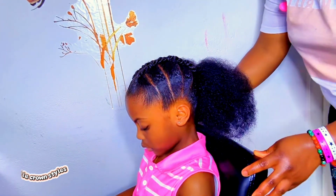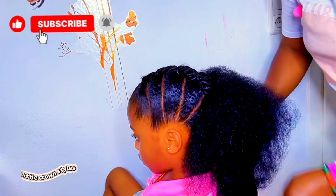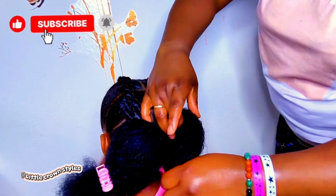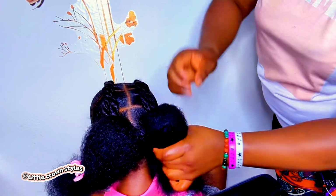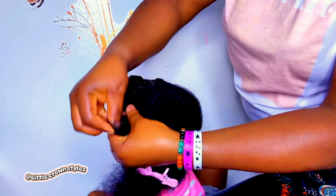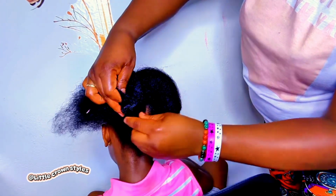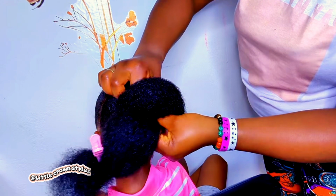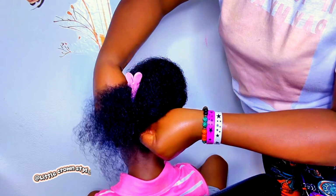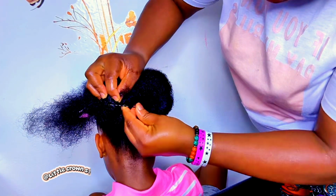After this, because she's a child, I can leave it like this if I want to, but I wanted to wrap it to make it look more natural. If it's me, I prefer to leave it to fly. But because she's a child, I decided to pack it. I first use it to wrap the natural hair, which is the part that I weaved. I put my hand under the one I packed and round it again. That is what I'm doing right now. I am securing it. When I'm done, I'm going to use this pin to secure it to this place.